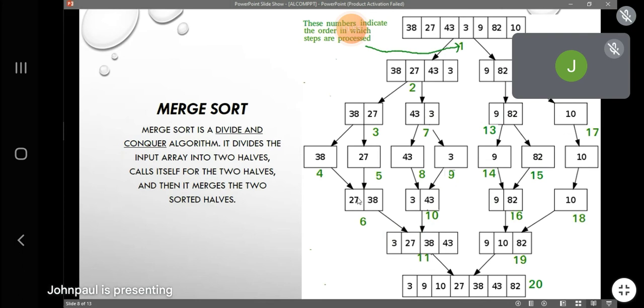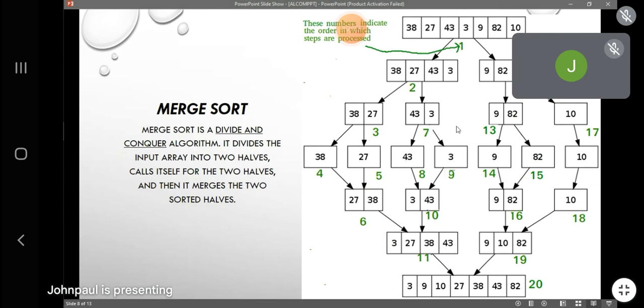Ilalagay na sa one array, 27, 38. Then dito, ganun pa rin. Tapos kinompare na silang dito. Then, 3, 27, 38, 43. Hanggang makumpleto na natin itong sorted array, lowest to highest.